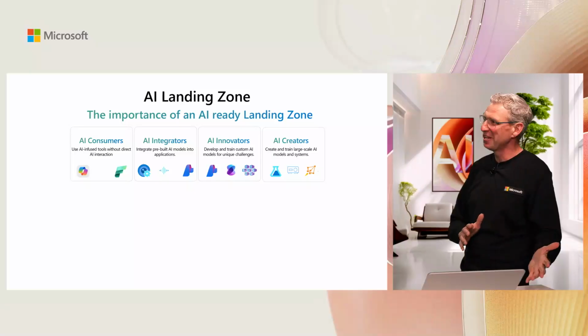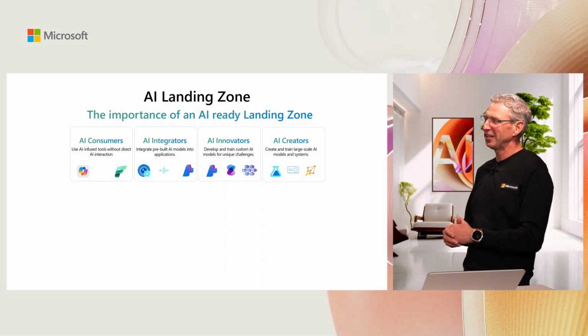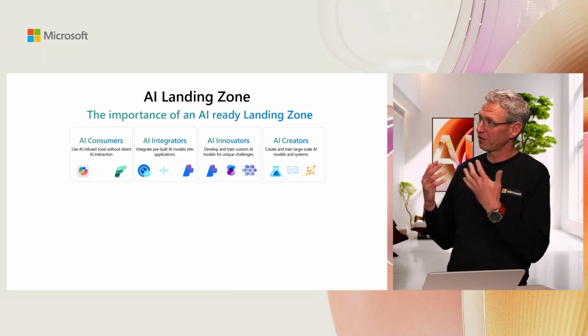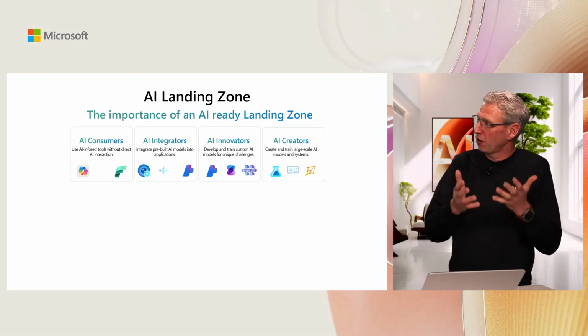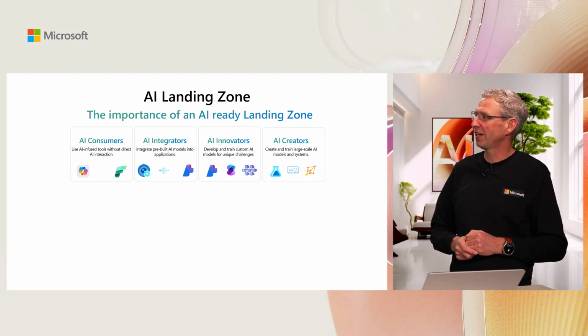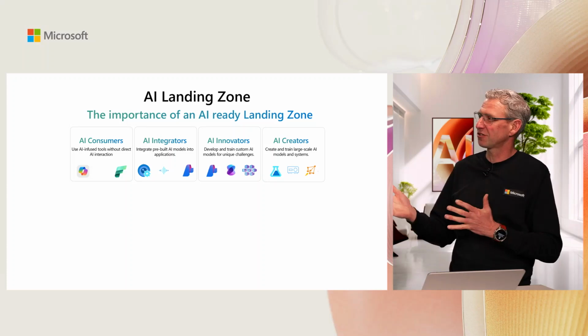So with that, I hope I gave you a little bit of an insight of what the AI landing zone is, what AI Foundry is. I hope as well that I gave you a little bit of insight for which kind of audiences you can use the AI landing zone. Is that correct?